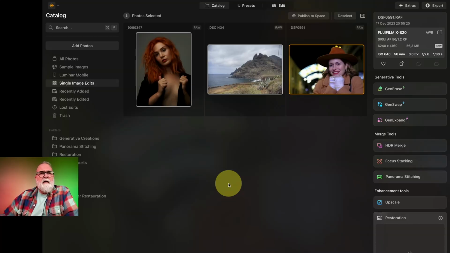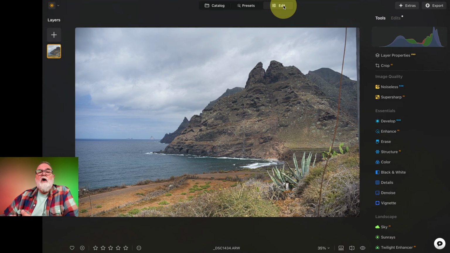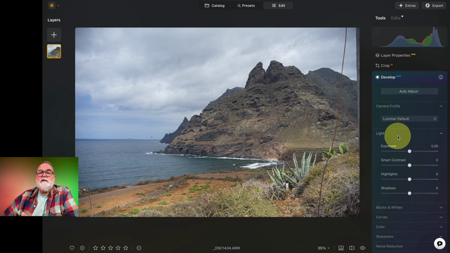To show you how the Assistant AI works, I've picked 3 pictures that are not perfect. They need to be fixed to see what it offers. We're going to start with the landscape. And obviously I could start developing as I do sometimes, like auto adjust all this, but let's say I don't know how to do that. My first thinking is maybe I would like to change the sky. Maybe I would remove this cable here. Maybe I would like to enhance the picture. So what would I have to do?